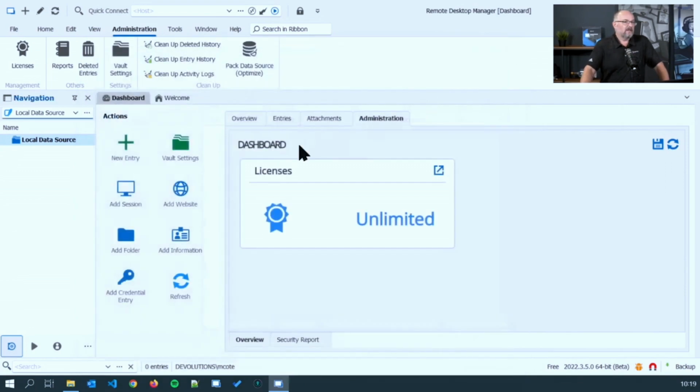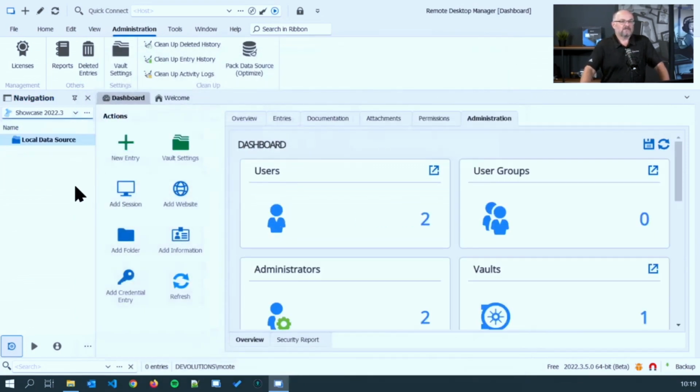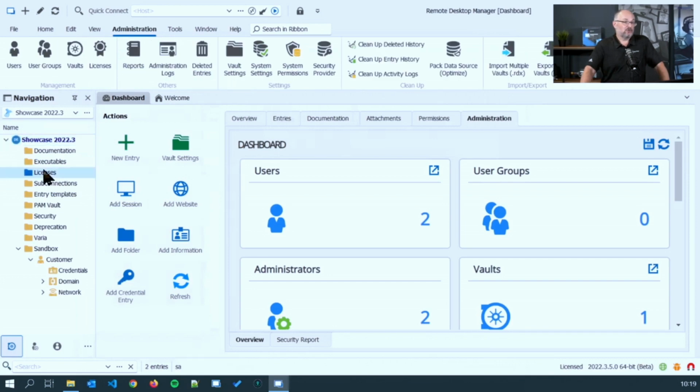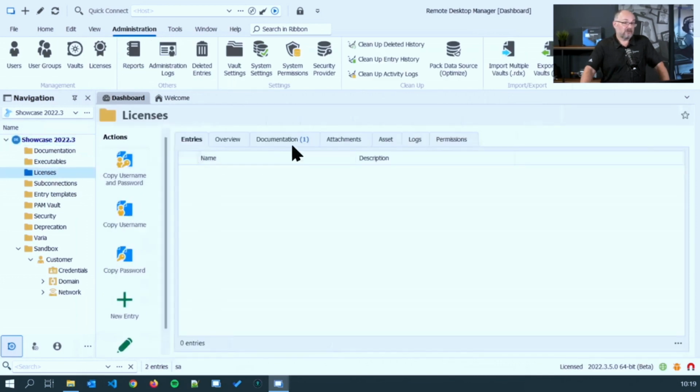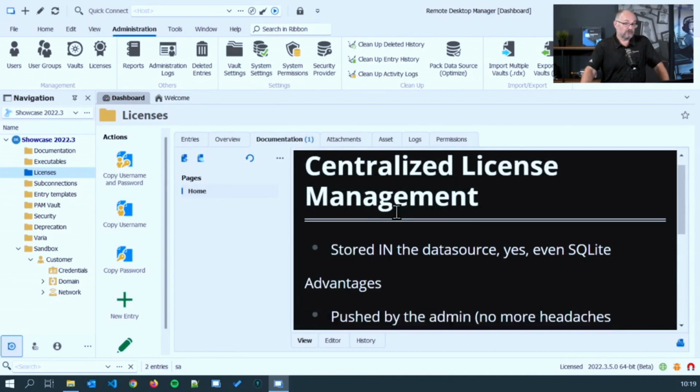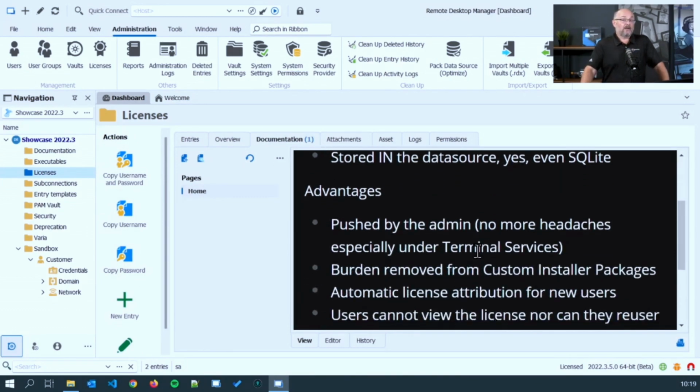It's simple, but the advantage, if I go back to my showcase, is that it's a push by the administrator of the solution. So a single push. And we had a ton of concerns, not issues, but when you needed to update a whole terminal services server, remote desktop services server, terminal services is the old name.